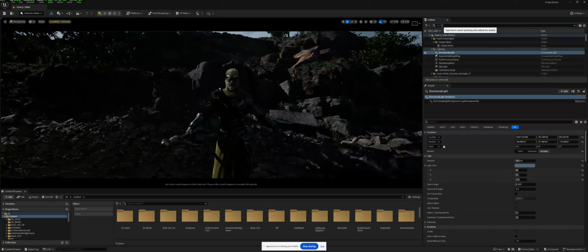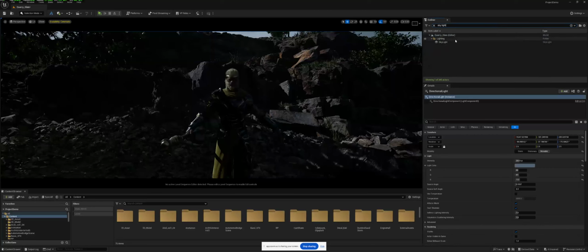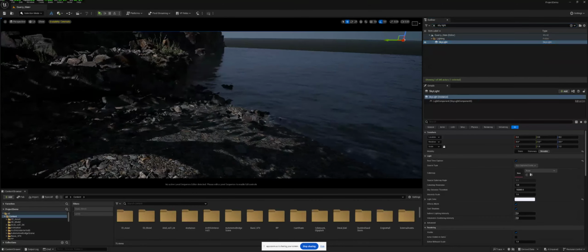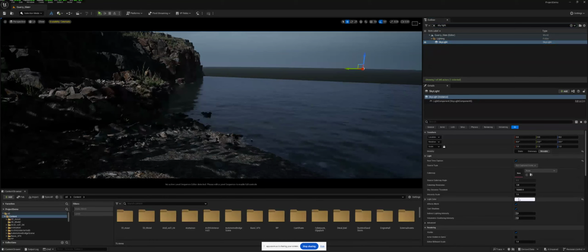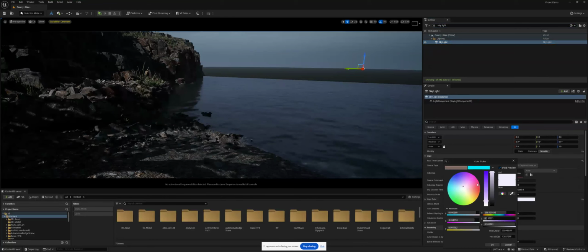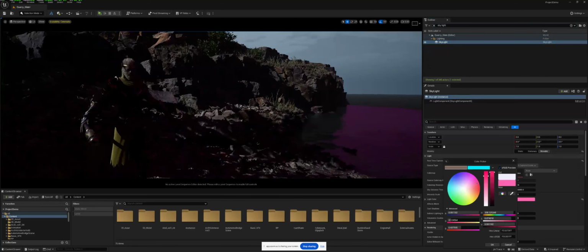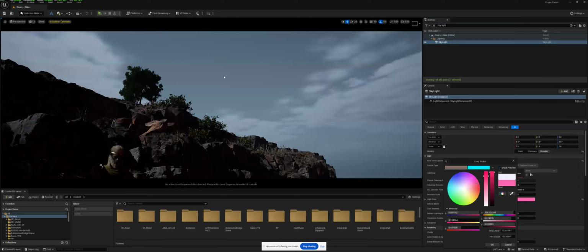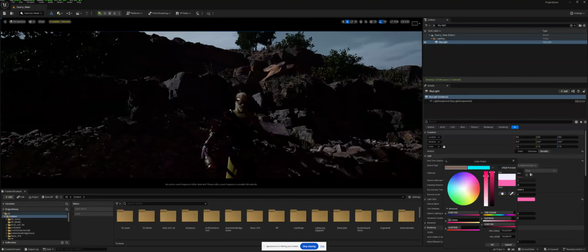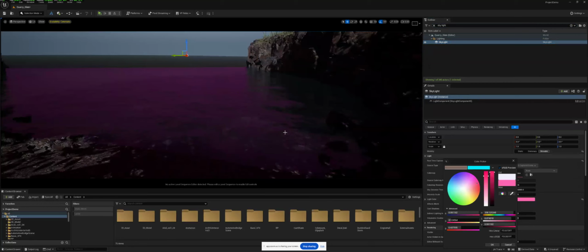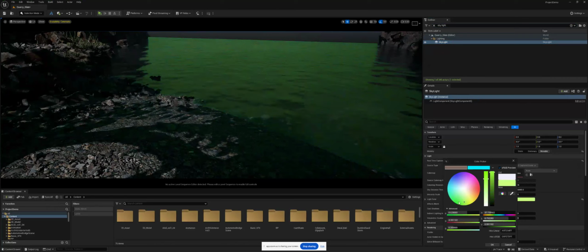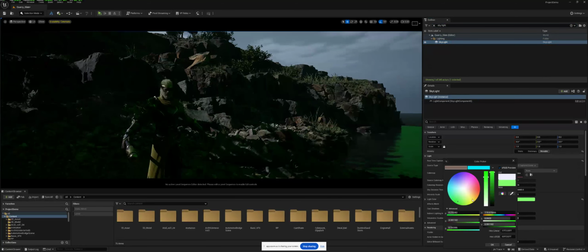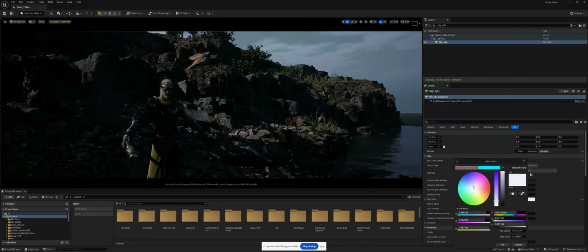So I also mentioned that if you play around with the skylight, it won't affect the directional light. So you see my skylight here is white, and if I change it to red, purple, it won't affect the sky. It won't affect the directional light. But everything on the ground will absorb the color that I change the skylight into. So green, I change it to yellow. I'm just going to put it back to default.